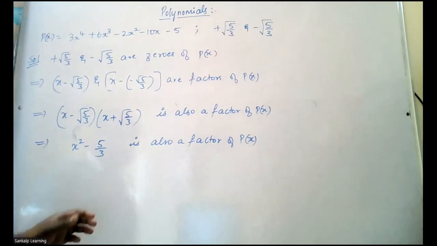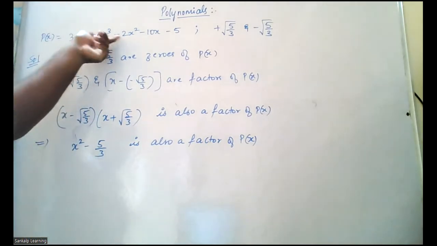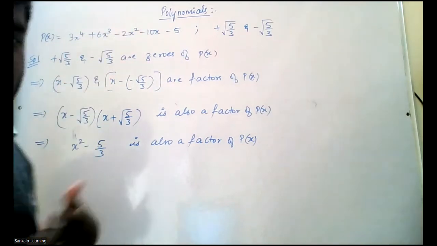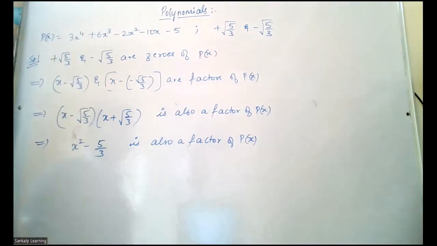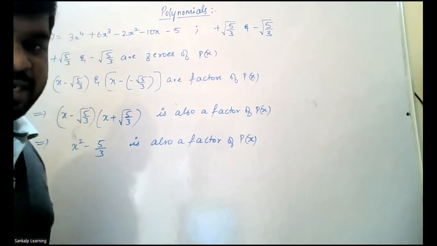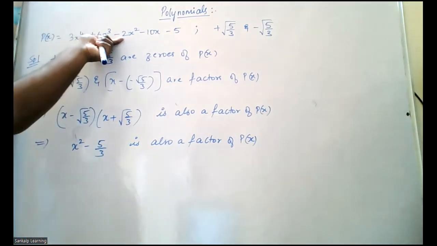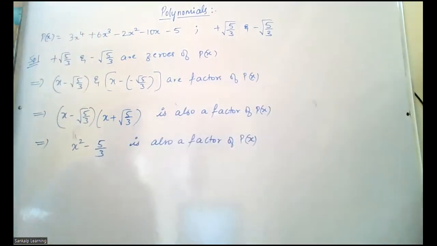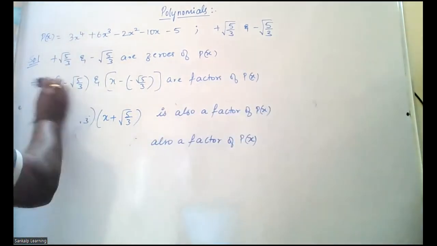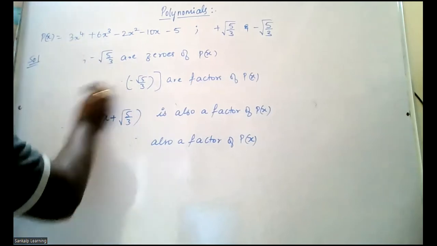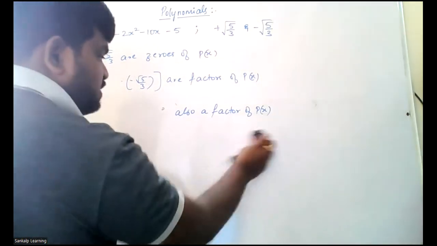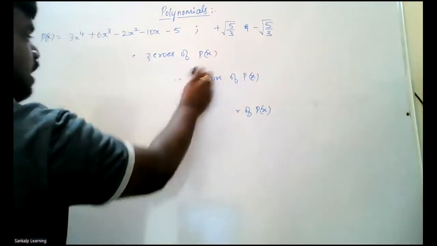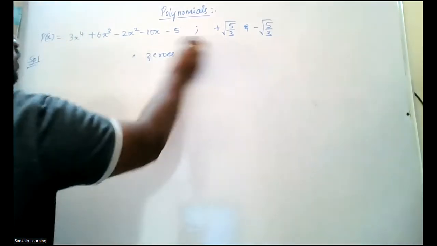Okay. Now what we have got is this polynomial is a factor of this. Meaning if I divide this polynomial by this, what do we get the remainder as? We get the remainder as 0, isn't it? So let's divide it. Okay. If I divide this polynomial by this, I get the remainder as 0. Okay. So let's do that. So this will be the first step. Since I don't have space, I'm just erasing it. You can pause the video and you can continue. Okay.